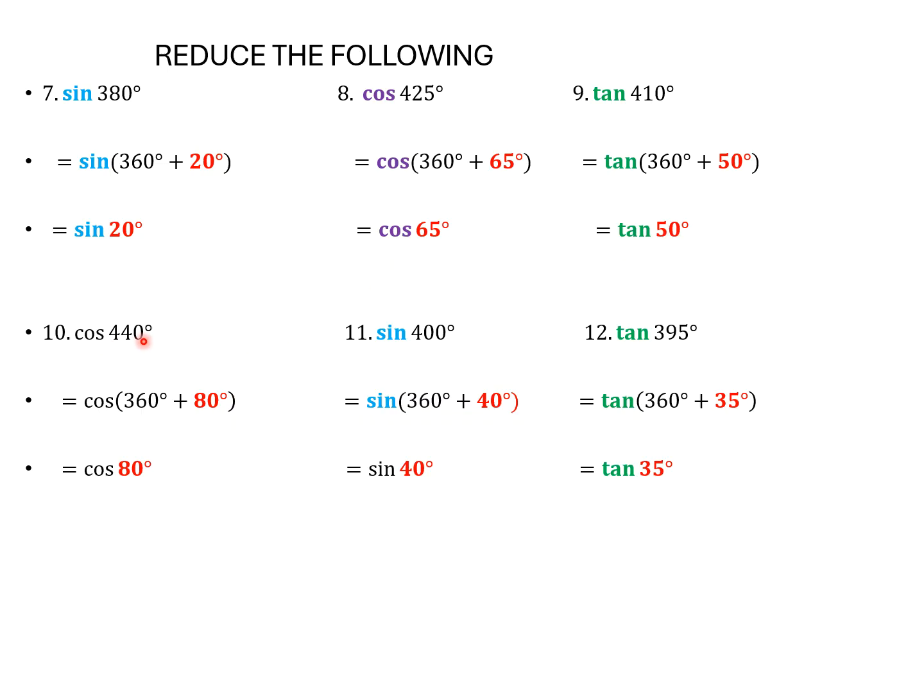Say cos 440 degrees is the same as saying 360 plus 80 degrees, which falls in the first quadrant. So therefore it simply stays cos 80 degrees. Sine 400 degrees is the same as saying sine 360 plus 40, which falls in the first quadrant. So in the first quadrant everything is positive and it simply becomes sine 40 degrees. Tan 395 is the same as tan 360 plus 35, which equals tan 35. Right, now these are the relatively easier ones. Let's look at the more complex ones.